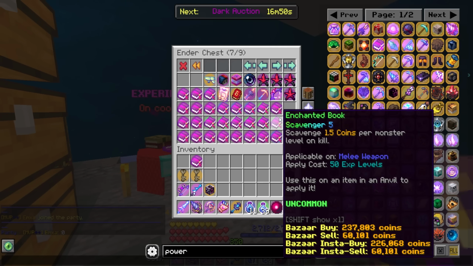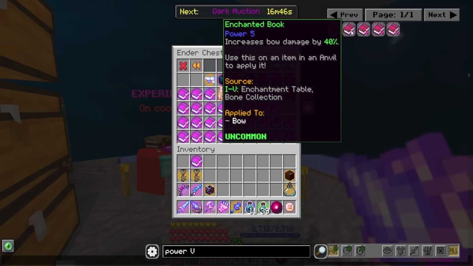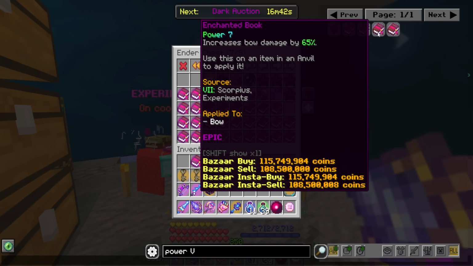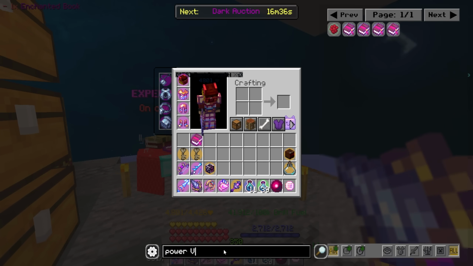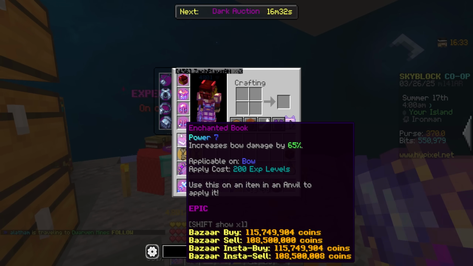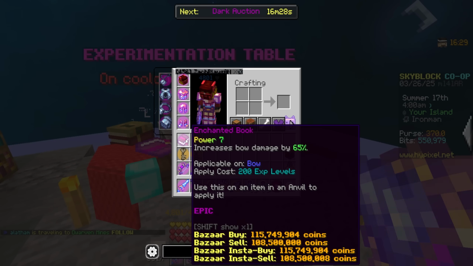If we look at Power, if I can find it, yeah, Power 5, for example, is 40%. Power 6 increases the bow damage by 50%. This is a 15% damage increase, basically, just by having this one book. So very crucial. I was honestly debating between buying one during Scorpius, but I was like, no, you know what? I don't know when I'm going for the Terminator yet. I'll see if I can get it from an experimentation table. I'll wait, and thank goodness I did.